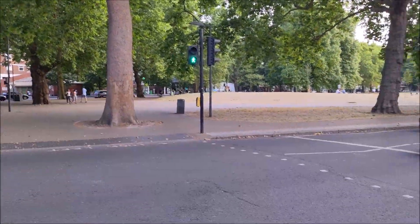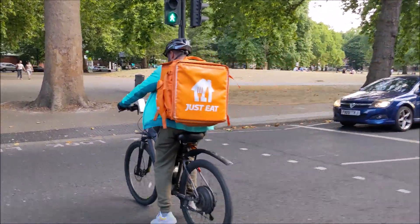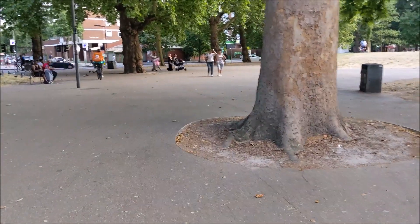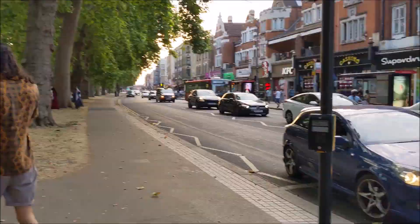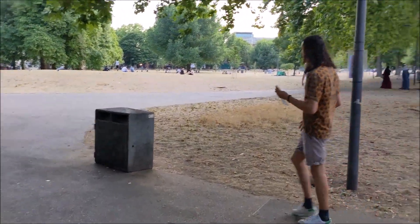Shepherd's Bush Green is Shepherd's Bush dead at the minute. Shepherd's Bush Brown — and just getting nearly run over by a Just Eat. Oh, is that Deliveroo? Why is he wearing both uniforms? I don't know. Someone called the police. It wouldn't be a Monday meander without the police featuring somewhere, would it?